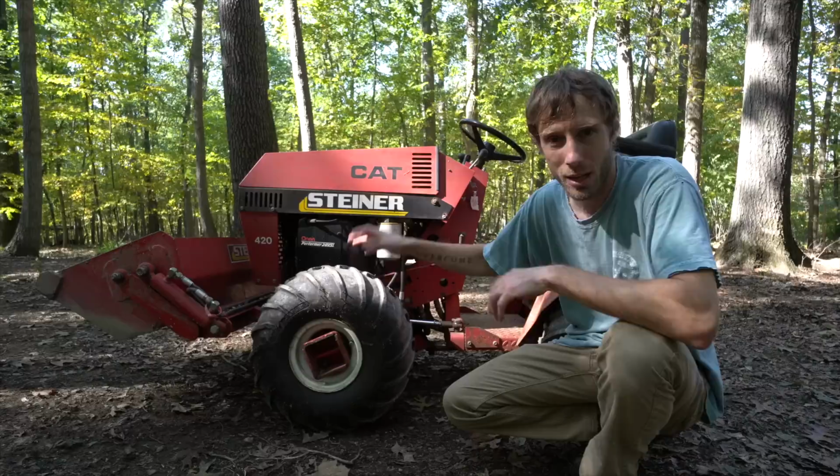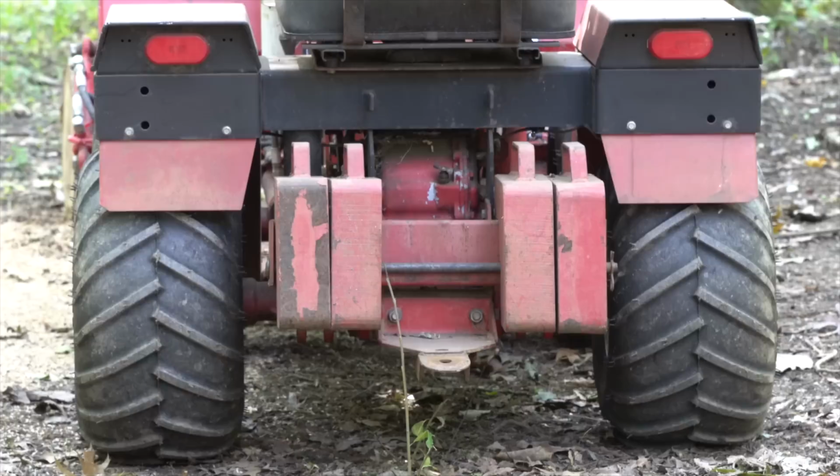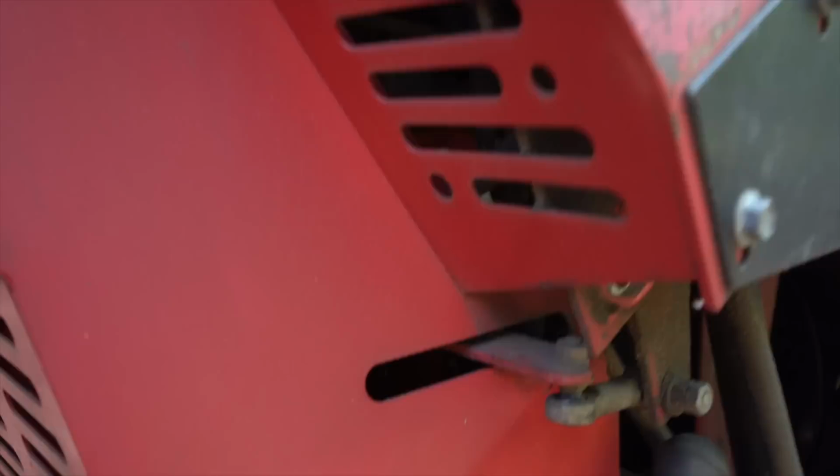The nice thing about these, I think, is their size. For the size, they're extremely well built. They're just super, super heavy duty for how big they are. As a matter of fact, I don't know if you could find a tractor that's built today that's this size, that it's built as heavy duty as this one is. I mean, this is real steel here. This is not some pot sheet metal stuff. Real steel, it's heavy duty, and it can actually do some pretty serious work, believe it or not.